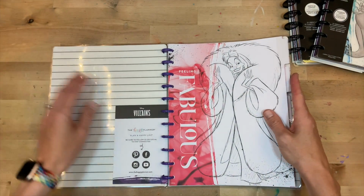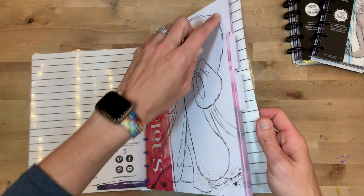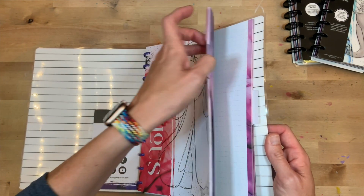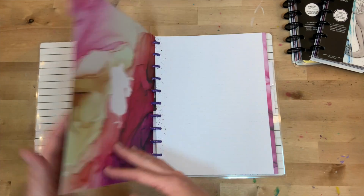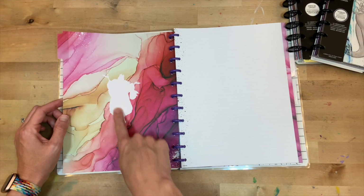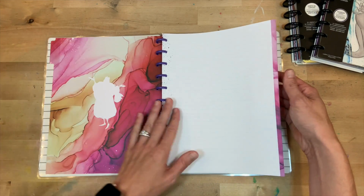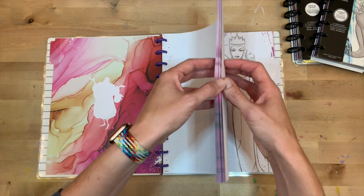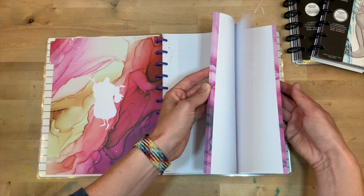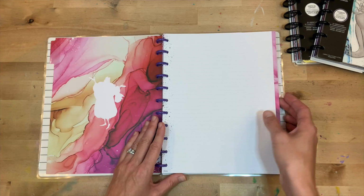So we open it up. Beautiful. It says feeling fabulous. What I like are all of the dividers right here are white. So those are going to be really easy to add labels to, which I think is great. On the back, so pretty with the silhouette right there. Are you kidding me? That is adorable. And then our filler paper is dotted lined. And then you have this little embellishment on the edge, which I think is beautiful. You have splatters down the middle.